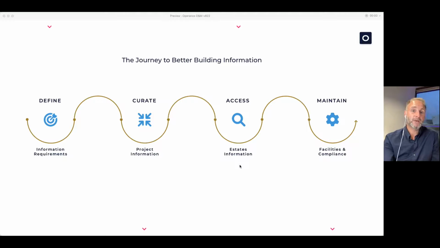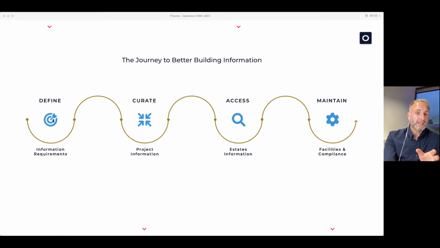Firstly, let's explain what the golden thread is. Well, it is both the information about a building that someone needs to understand and keep safe, and the information management process to ensure the information is accurate, easily understandable, and can be accessed by those who need it to keep it up to date.